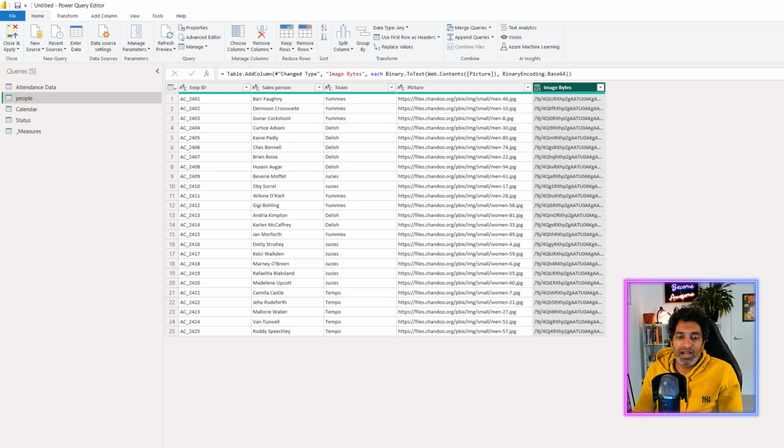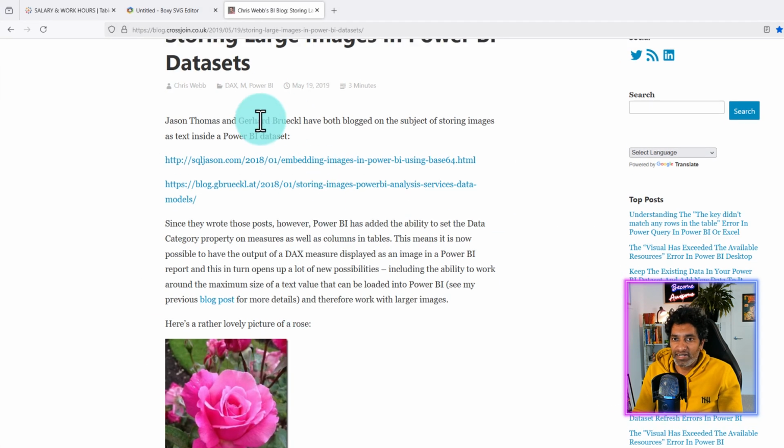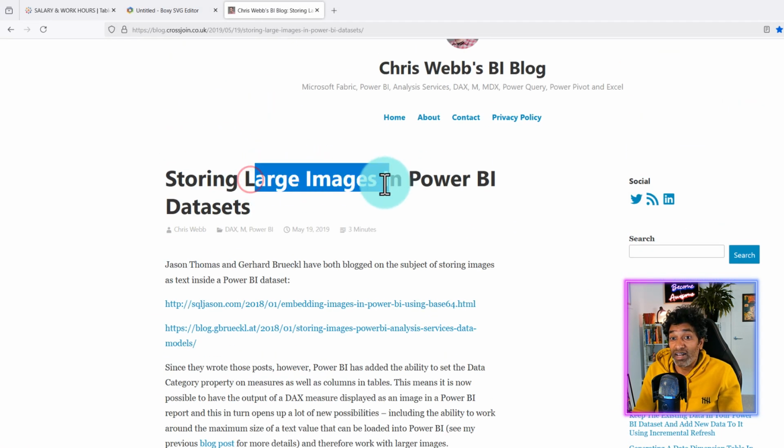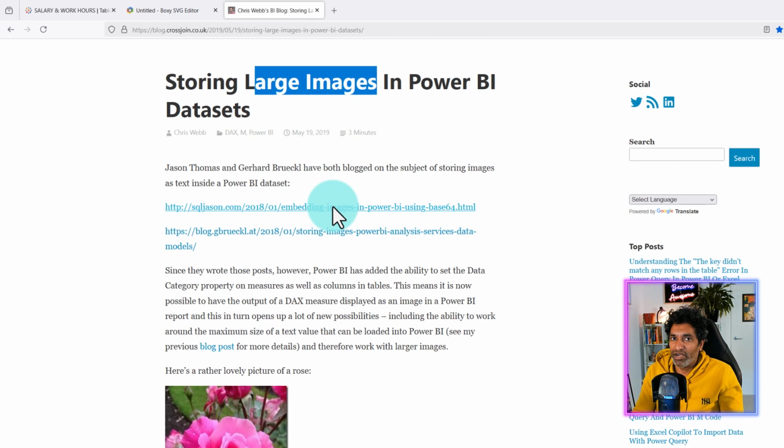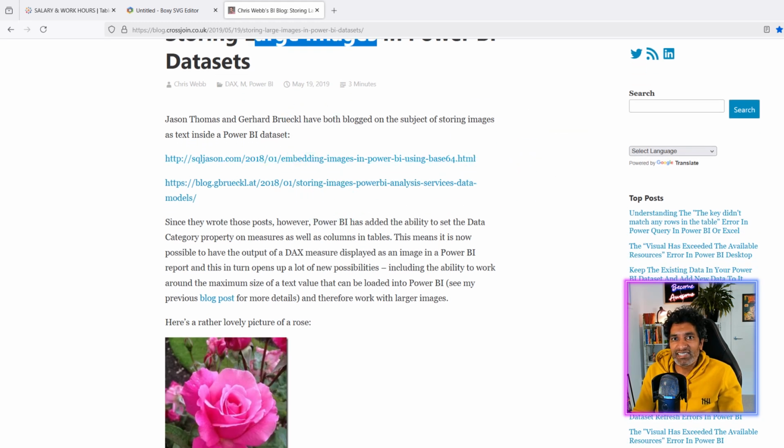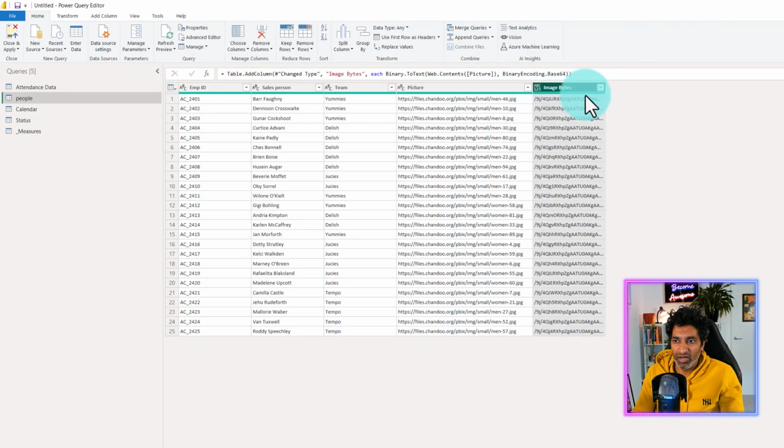But if you go to the article that Chris is writing, he's talking about how to store large images. So initially I went down this route, but I realized that even though I can get the data, Power BI is not capable of showing that reliably. It was crashing once in a while. So I had to go down and make the images smaller. So this technique is somewhat limited, but it does work fine. I'm happy with this, and I think it is great for storing smaller images like emojis or icons and stuff like that, as well as simpler profile pictures.